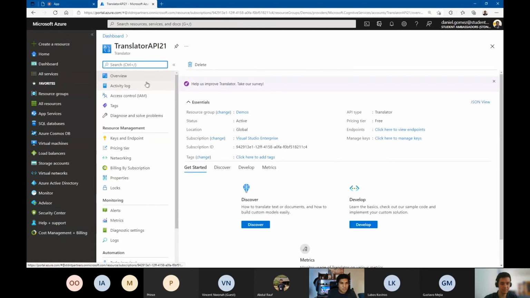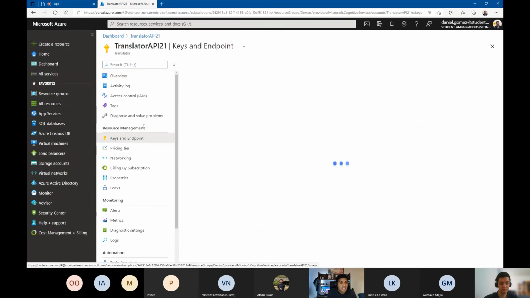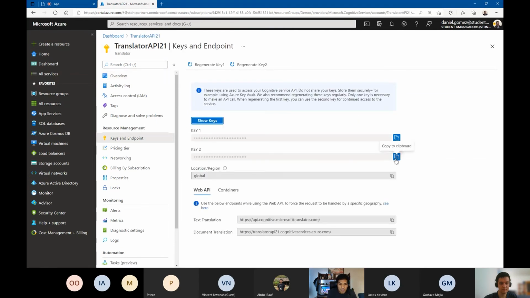In the case of translator, what we need to have is the key and endpoints. The endpoint is to call the API, in this case to translate some text, and the key allows you to use this service.